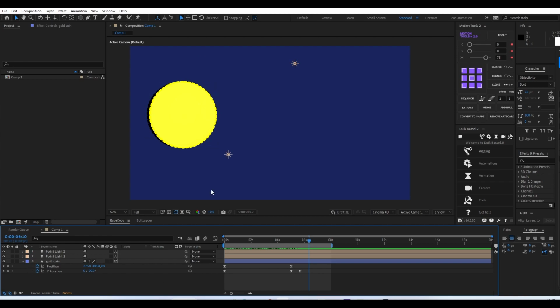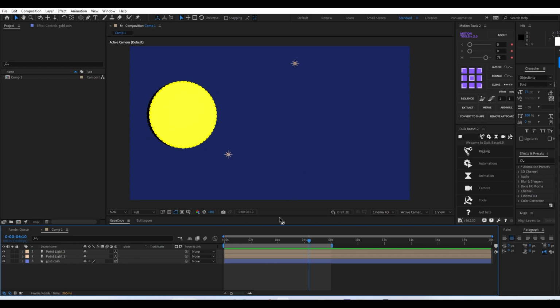So with that, we have completed the basic coin flip animation. The next thing is we can add some glow and things like reflection or a light sweep, and we'll be doing that in the upcoming parts.